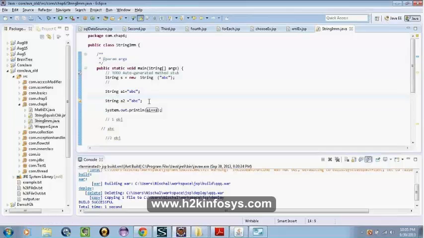It does not create a new one. So it points to the string that's already present in the constant pool. That means it will be pointing to the string which was pointed by String S, right? See, in this line, if there is no string.